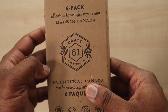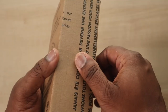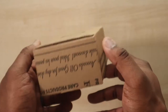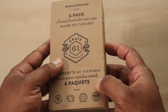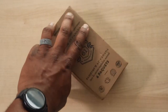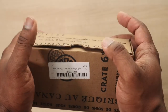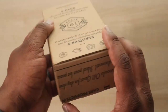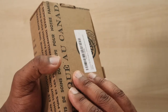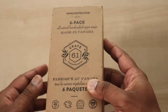Canada had to one-up everybody and come out with straight vegan soap, not just all-natural. The packaging is cardboard — if you know this channel, you know I'm a fan of this kind of packaging. It's biodegradable and way better for the environment than plastic. And I didn't even have to break out the knife to open it. I like the plain look — just get straight to the point.